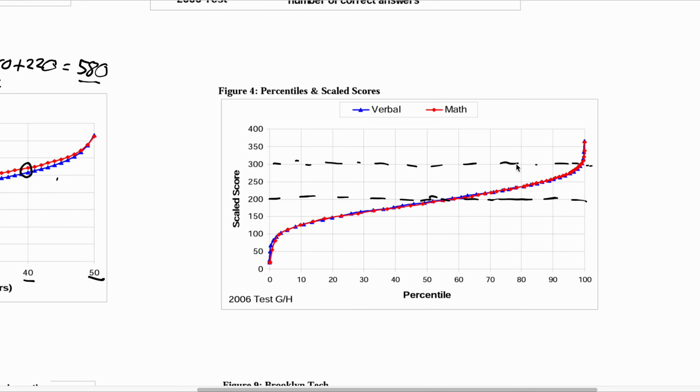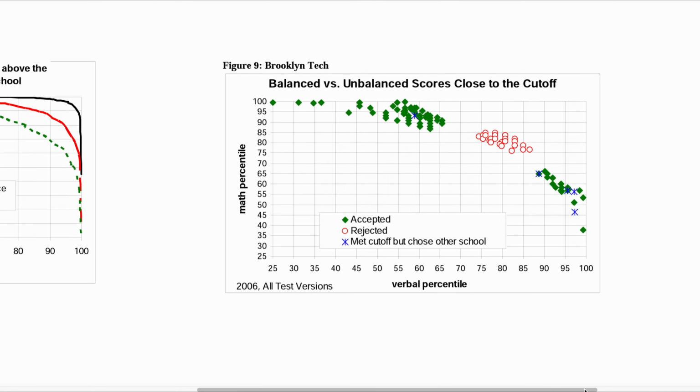Yeah, and then maybe the cutoff, if you're scoring equally around two sections for Stuyvesant, it might be like here. So it's a very good solid score, like 96th percentile or something. But yeah, you can do differently in either section, and that might change things. So anyway, it looks like for all of the schools, if you're scoring equally in each, this is sort of the 500 mark, a little bit above. So you need to be scoring in the 90th percentile or somewhere around there. Okay, yeah, so let's keep scrolling down.